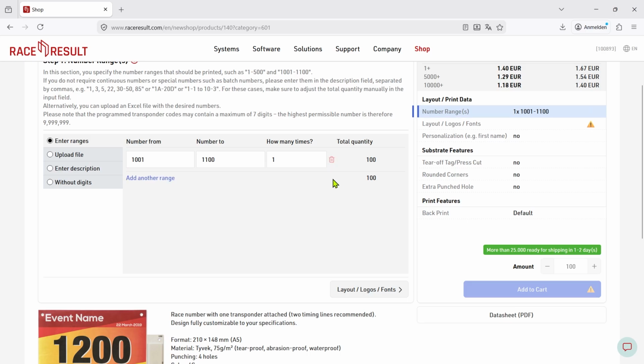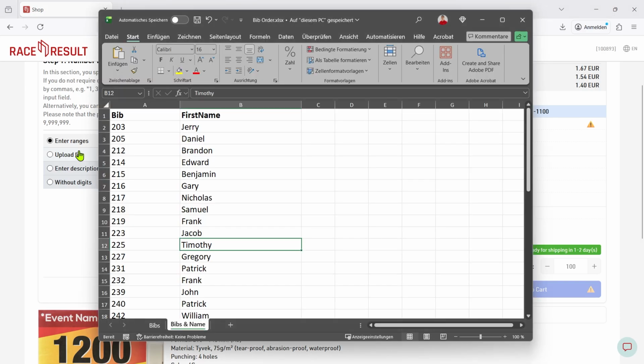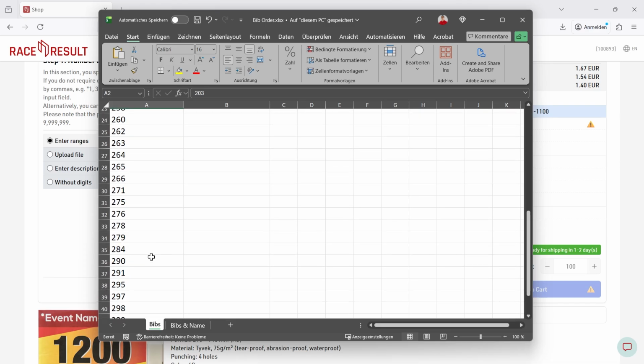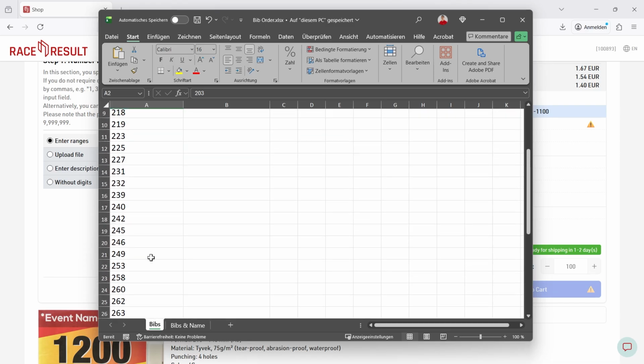But let's delete this here. What you could also do is upload an Excel file. Let me quickly show you how such a file should look. We would have one column with bib numbers, which don't need to be in any order, and we would use those for the bibs.